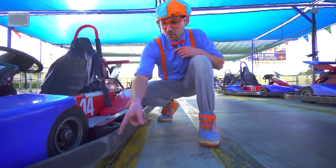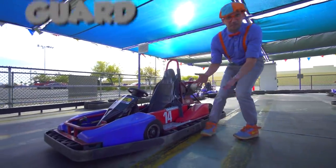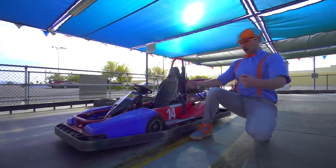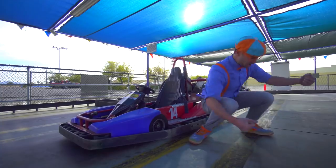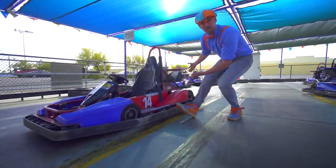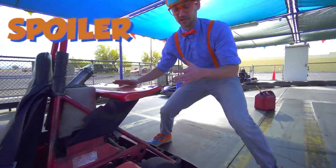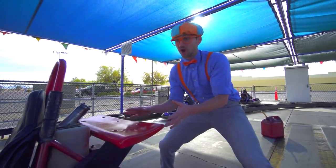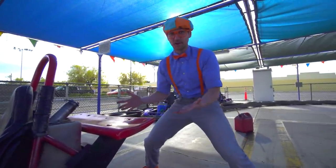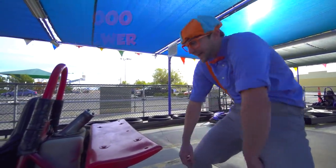Whoa, ooh, and look at this. Yeah, that's the bumper guard. It's there to keep you safe, so then you don't run and drive into things like this. Whoa! All right. Whoa, look at this back here. This is the spoiler. They put spoilers on go-karts and super fast cars because it creates some downforce and it adds about 3 million horsepower to the vehicle. Wow, that's fast.